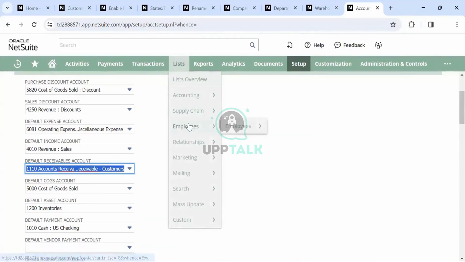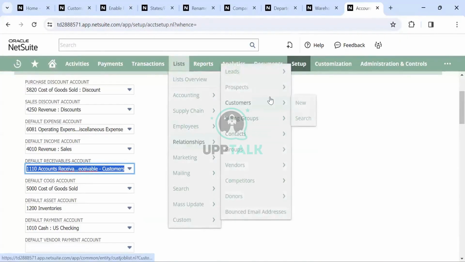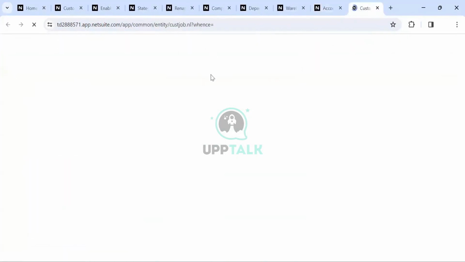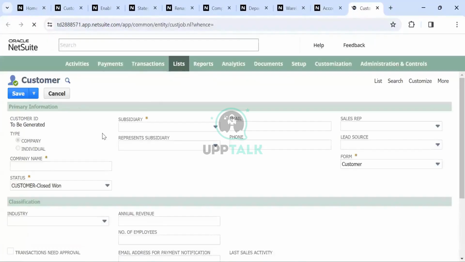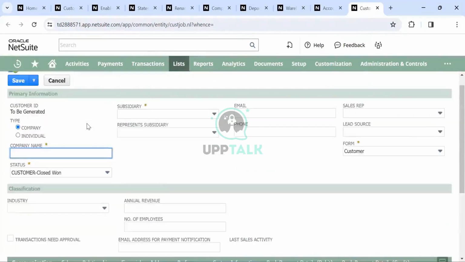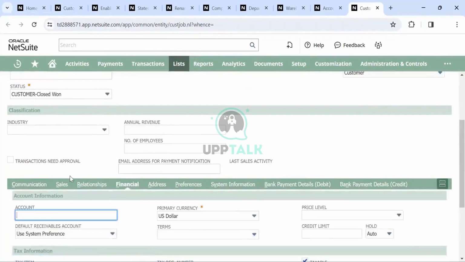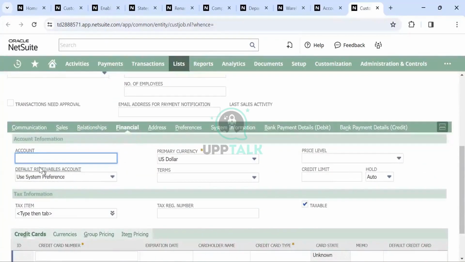Once I go to create a new customer, you can see the default receivable account is the system preference.